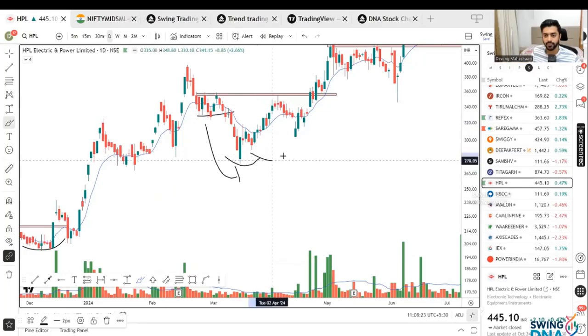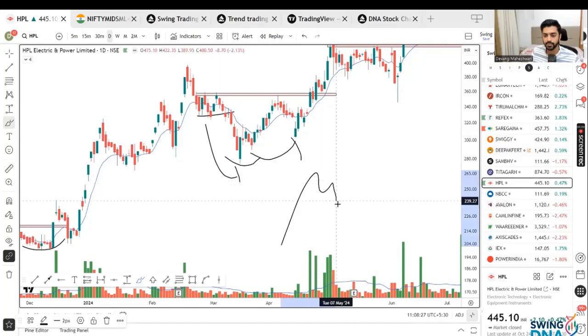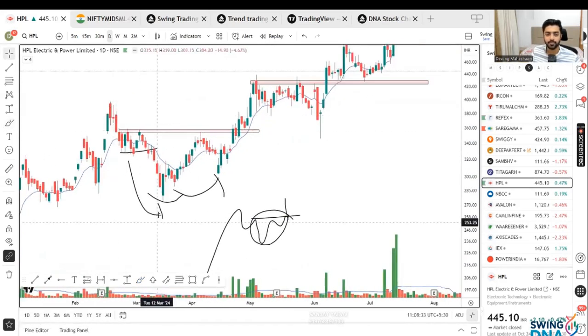Here, see how on the right side it went good in the base and then it broke. The up-down base, this correct here, and then it broke out. If it is a direct breakout from here, let's say this candle is very big, so that's not good. Then you need a higher low to form again.